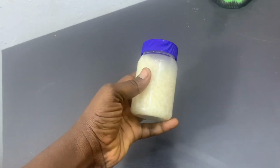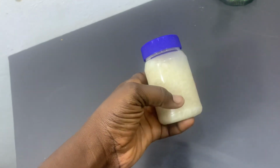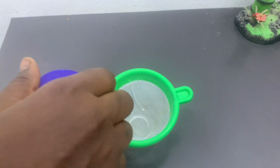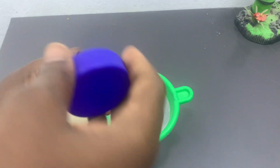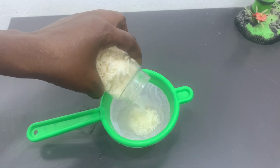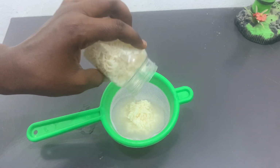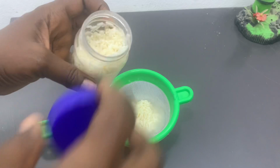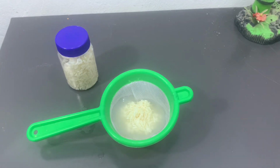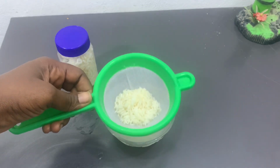Fast forward to 24 hours and our rice is already fermented. So the next thing to do is to sieve and transfer to our spray bottle. So first I will sieve, then transfer into a spray bottle. The fermented rice water is more beneficial to your hair compared to the plain rice water. The fermented rice water helps to replenish necessary proteins and keratin in your hair, thus helping your hair to increase the growth rate.